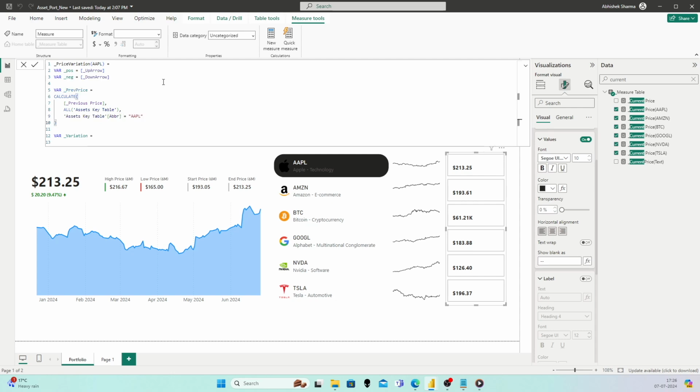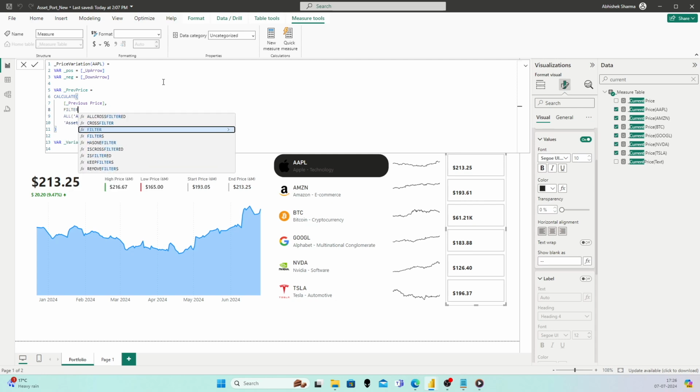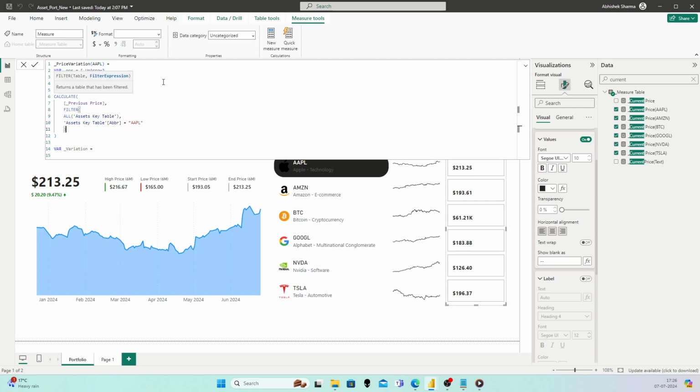Very simple and straightforward. And let's park this under the filter table, right? Now it's fine. Now we do have the previous price.